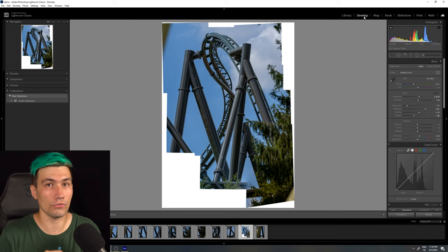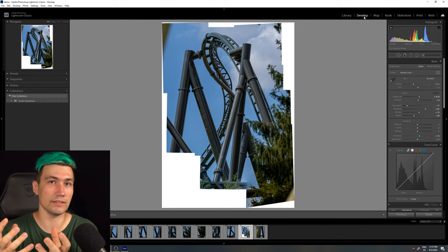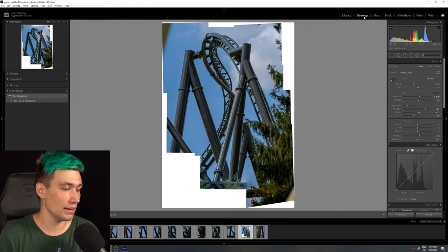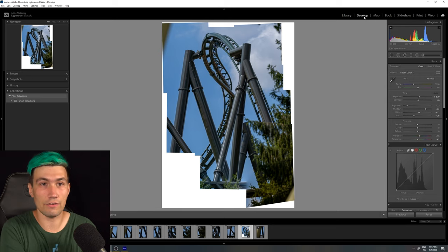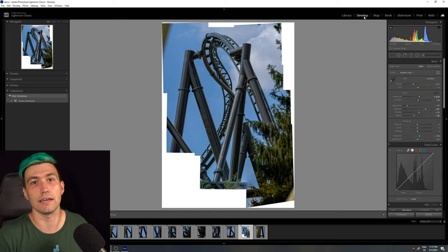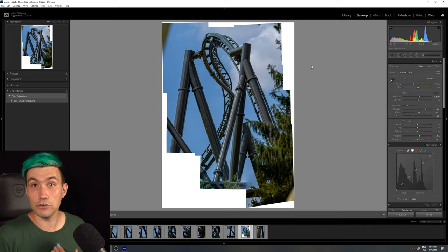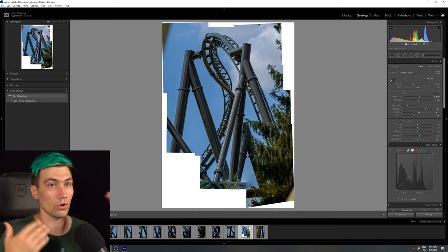And that's why I love to do it in Lightroom, because it all is just contained within itself, in one environment. And the nice thing is we still have a raw file. In my case, it's not a raw, it's a DNG, but it's basically the same, just another form of container. So the next thing I usually do when I create super resolution pictures is go over the color and the overall look of it.